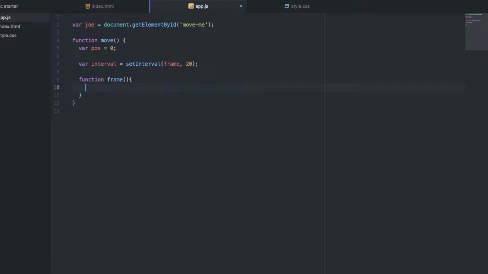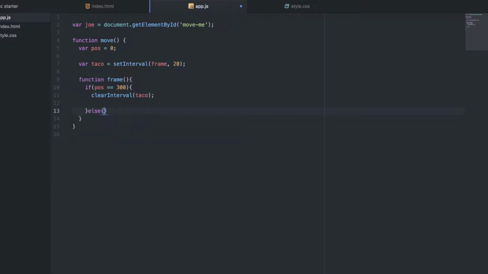And now this is where it gets a little hairy. Just bear with me, and I promise I'll explain it all at the end. So we're going to go ahead and set up an if statement here. And we're going to say if position is equal to 300, then go ahead and clearInterval. What that means is stop the interval. And what interval do we want to stop? We want to stop our interval that we created up here. And I just want you guys to know that this interval here is referring to this variable. So if we had variable taco, well, we could say clearInterval taco. It'll work either way. So if position is 300, then stop the interval.